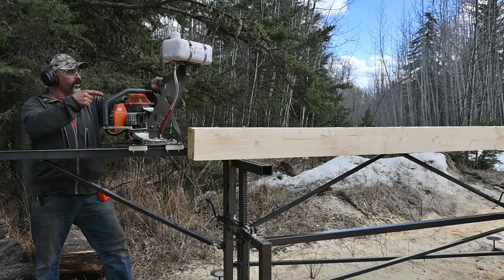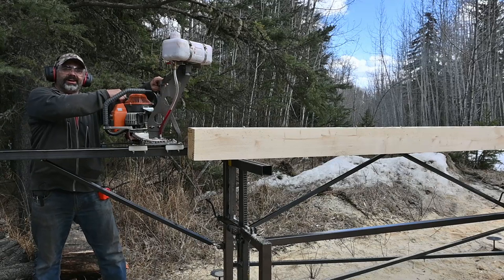This week's episode, I'm going to show you how I built this here Logosol style chainsaw mill.